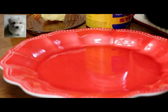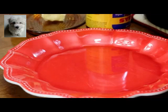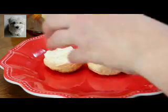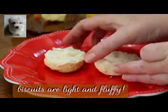Okay, we're going to taste these biscuits. This is one of my favorite ways to eat one, and that is using Golden Eagle table syrup with some butter. So let's get a biscuit ready. We're going to put it on the plate, open it up, and you can see how light and fluffy and airy that is in there.